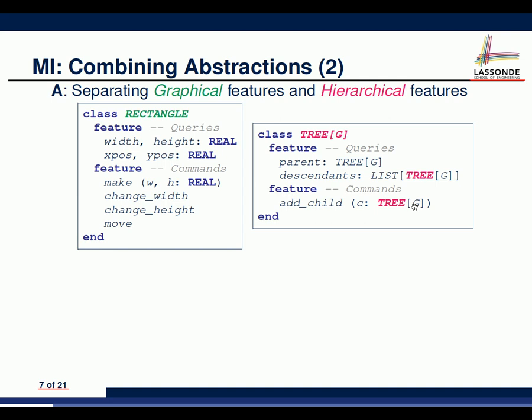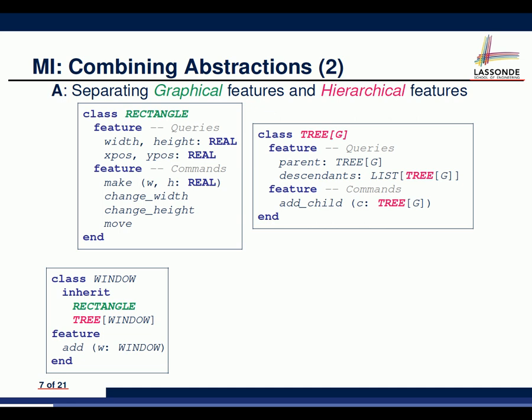Now, how do we combine the features of these 2 classes together? If you want to translate this literally into Java, it's not going to work because you cannot extend more than 1 class in Java. But in Python, you can do it. Syntactically, it's very easy. We have a class called window, which simply inherits from 2 classes. You just have to separate them by space or new line. I would say typically a new line with the same indentation is better. So window is basically a subclass of both rectangle and tree. Then here we instantiate G as just window itself. And then we can also add a new window as a child, right? Okay, that's about the declaration.